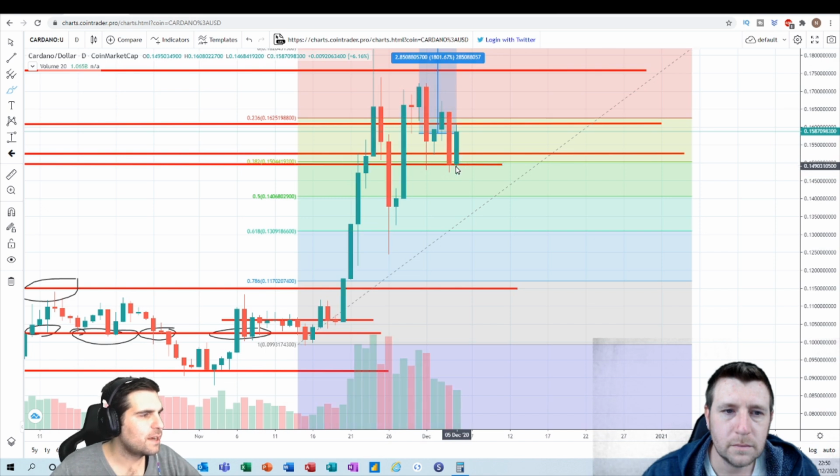Then today saw a lot of buying pressure and the bulls were in control and have brought it back up to this zone. We also tested the 16.08 cent level here, touching this line very briefly, unable to get through it today, so hopefully maybe tomorrow we'll come on through there. Ultimately, in this fib retrace that we've got on here, from the low of the 15th of November and the high of the 24th of November, we are firmly just below the 23% level, probably about a 30% retrace from that high on the 24th of November. So 30% difference between that high point and where we are today, which is pretty respectable. We usually see that. It's not too bad.